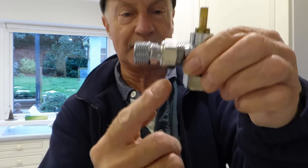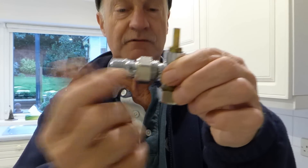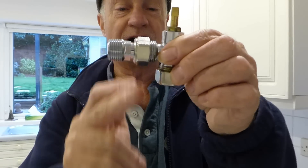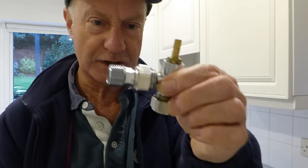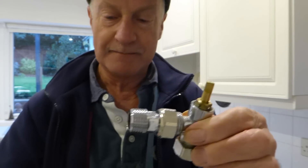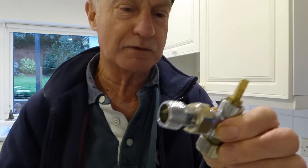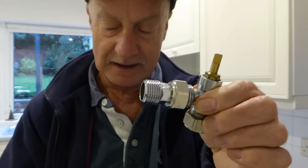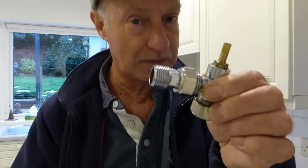Now the very first thing, if you've got a leak coming from a nut like this — deal with the one from the radiator. So here's a radiator and its nut's dripping. First thing to try, and I always recommend this first before doing anything, is just to see whether it will nip up a little bit. That means with a spanner like this and just giving it a tiny tighten. I'm going to show you what you mustn't do and what you must do when you give it a little nip up.